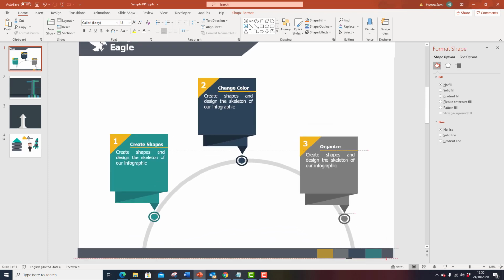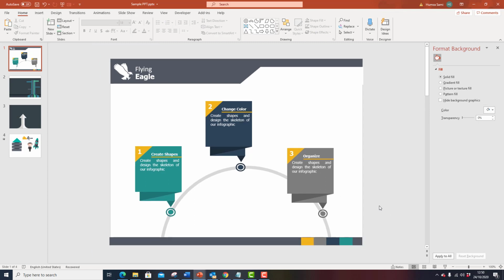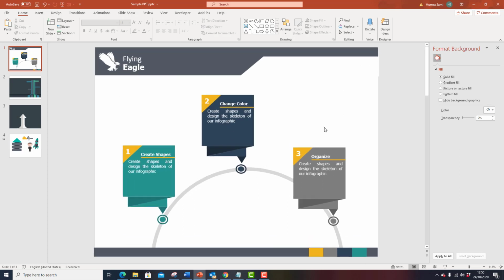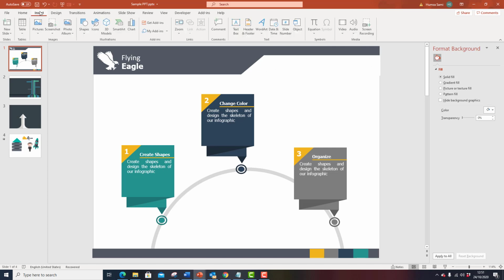So this way at least I have given the touch of the color palettes that I'm using, and this actually looks way nicer because now the colors that I'm using within the main presentation are somewhere in the header and footer as well. Now one last thing to look into: I see this thing on the right side over here looks pretty blank, so there has to be something over here.